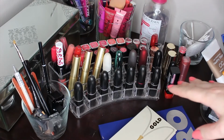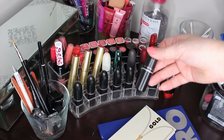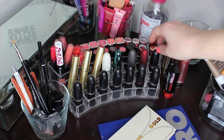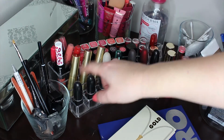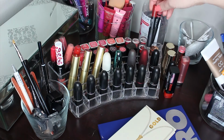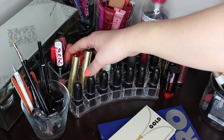This keeps the bulk of my lipsticks. I have my MAC in front, some limited edition one, and like my favorite one, which is MAC's Relentlessly Red. I just love that color. So yes, limited edition MAC here. I've got some Too Faced La Creme lipsticks here. In the back are a bunch of Maybelline, some Revlon, some Wet n Wild, and then the NARS Duo gift from last year. Charlotte Tilbury's here, and then some Rimmel ones back here.